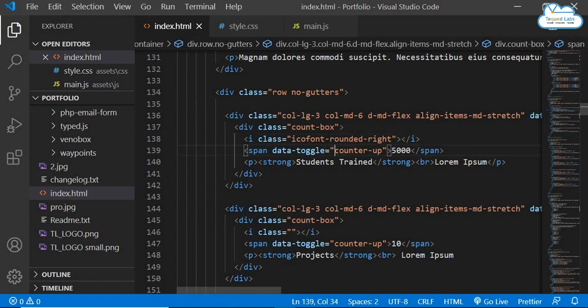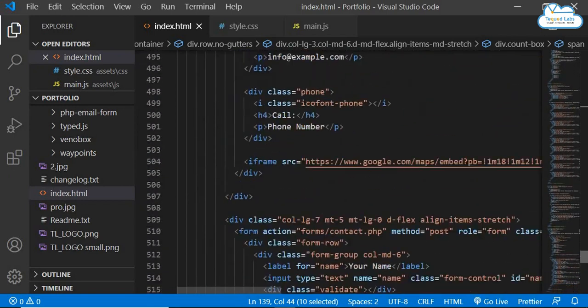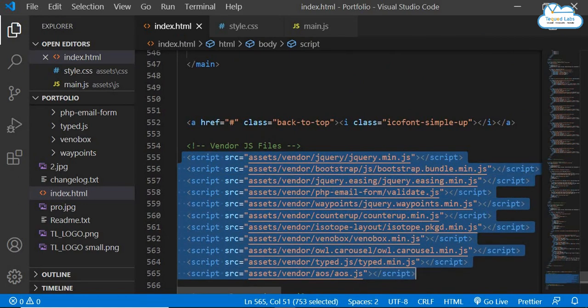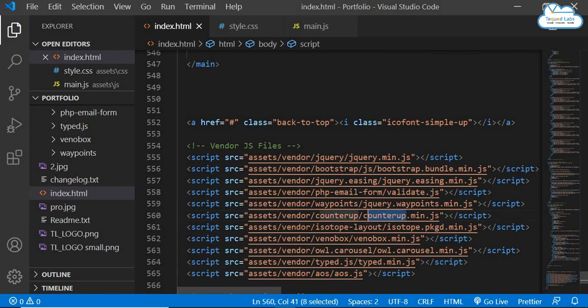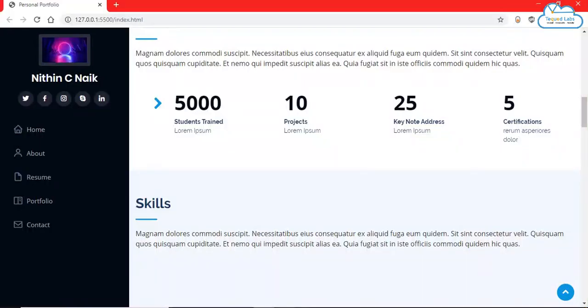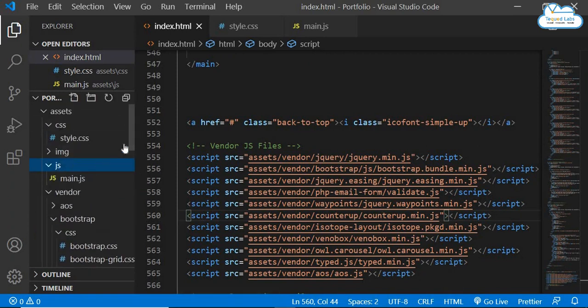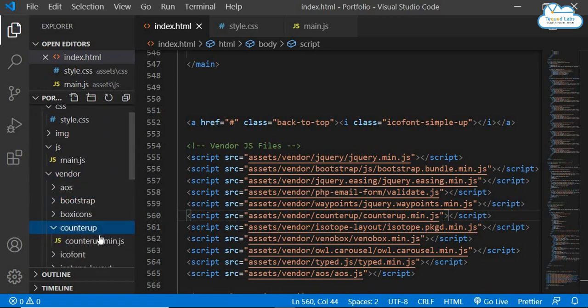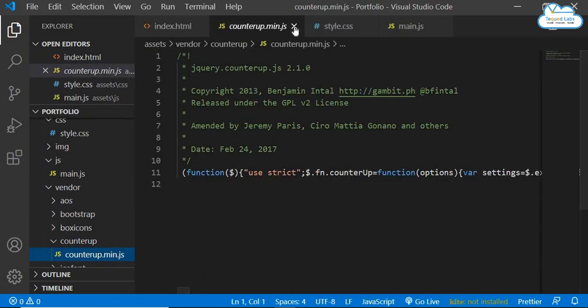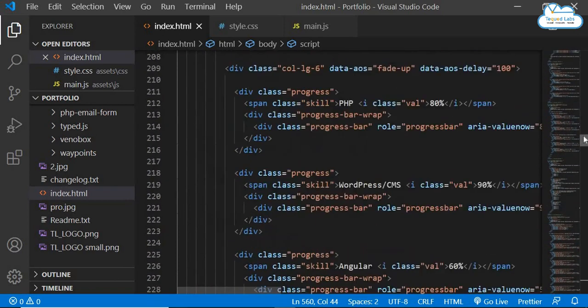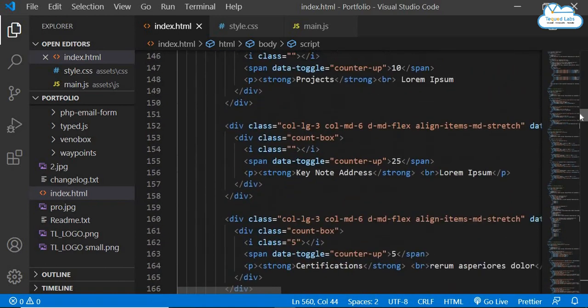So now counter up, right? This particular thing, counter up, is in your JavaScript. So let me show you the JavaScript files which I've added here. When you come down, you can see all these things are vendor JavaScript files. As you can see, there's a counter up file here as well, right? So this is basically the counter up, which will give you the output of these counters. If you want to open it, you'll just have to go to this particular file. So let me go to the JS file, vendor first. In vendor, let me go to counter up. Now you can see counterup.min, right? So you can actually do that as well. Now when you go up, basically you can download all these counter files.